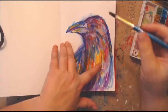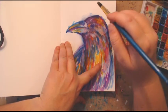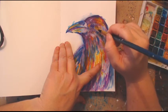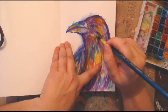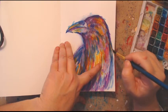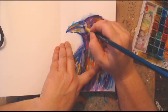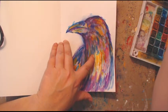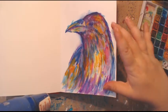And this time I didn't dry the whole thing completely, just where I want this to be, basically. There. All right, now I'm going to dry it. I'm going to pull my white pen into the mix here.